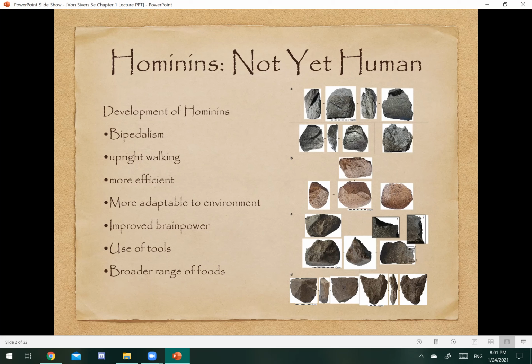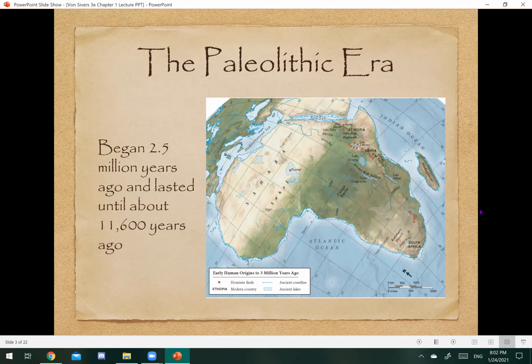new abilities. If you think of tools, tools are nothing more than allowing us to extend our natural grasp in terms of cutting things, in terms of smashing things, in terms of just doing anything you want to do during the day. It's very natural for us to pick up some sort of tool. But with these tools, with these new tools, comes an entirely broader range of food. And so we homonyms start to develop in different ways.